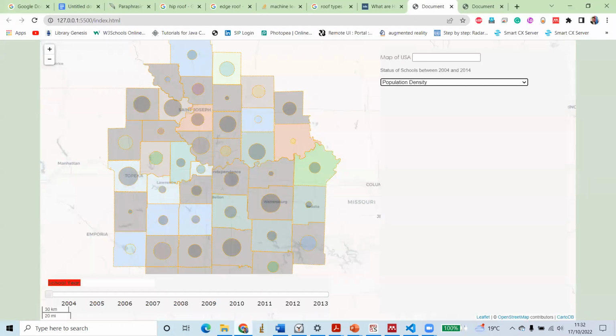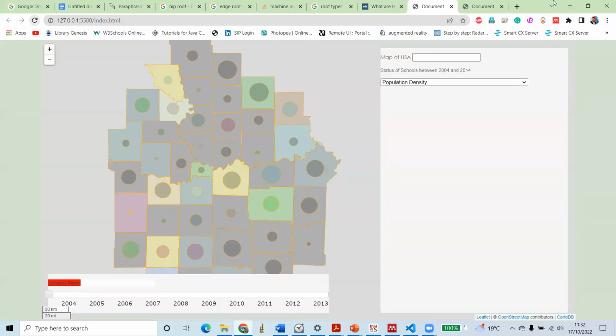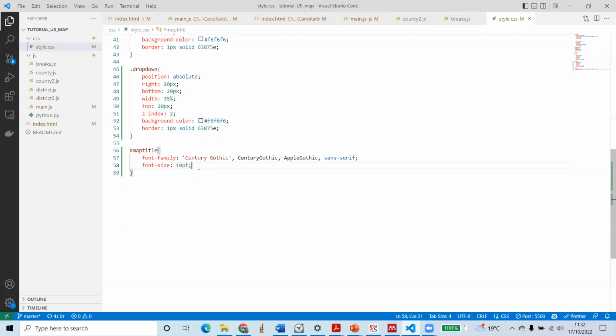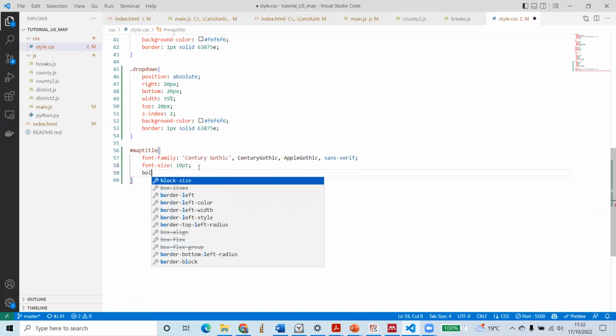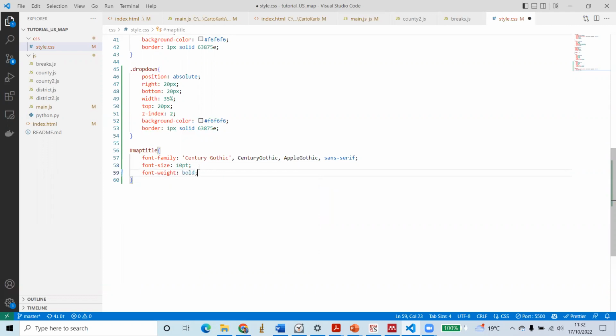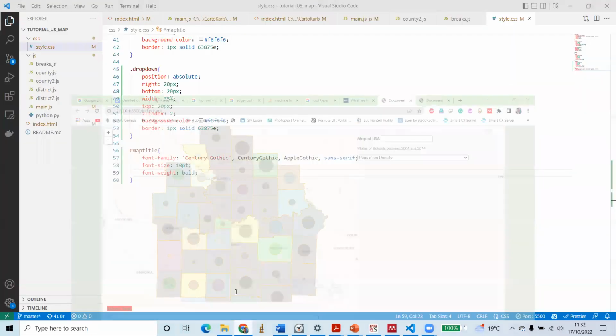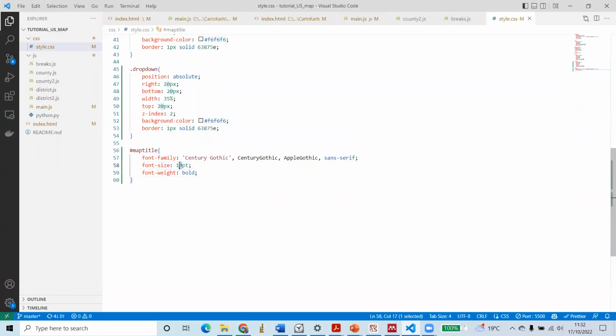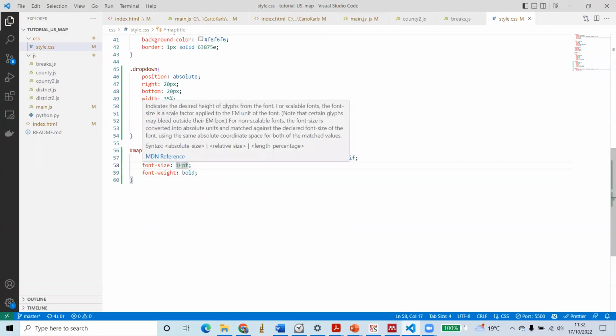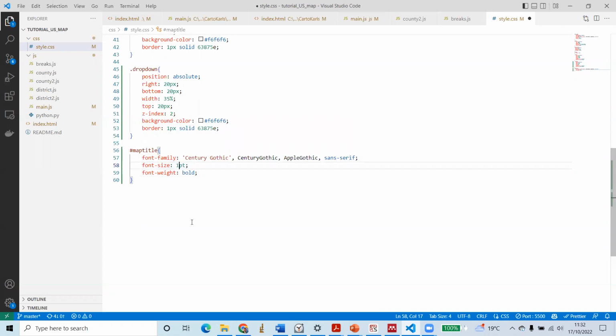So save it, and then we will create a bold font weight bold. Okay, it is bold, and font size will be, instead of 10 pt, 100 pt. It is too big, so 20 pt.